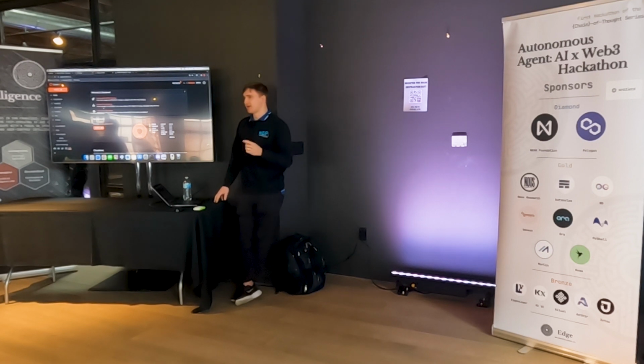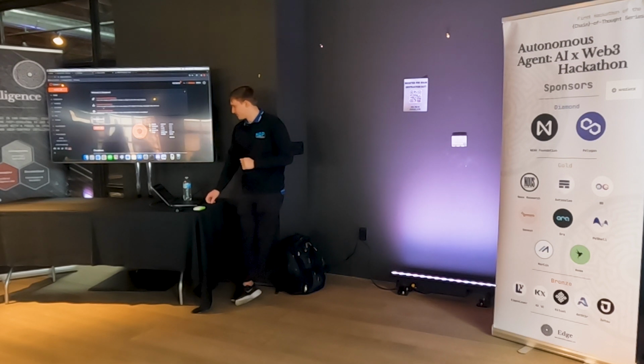So you'll need AKT in your wallet. You can also use USDC now. It's just more expensive because the take rate's higher. So most people just use AKT. It's easier. So what we can do here is just hit deploy.